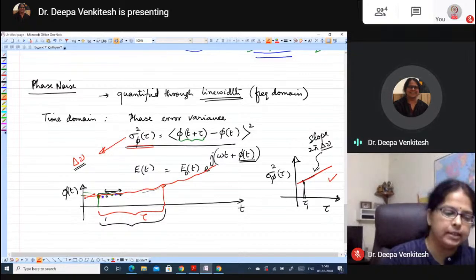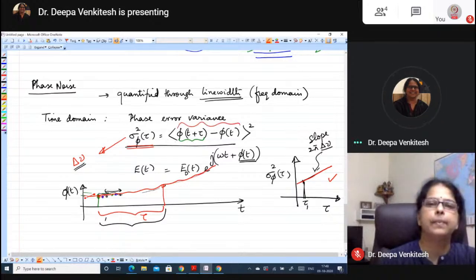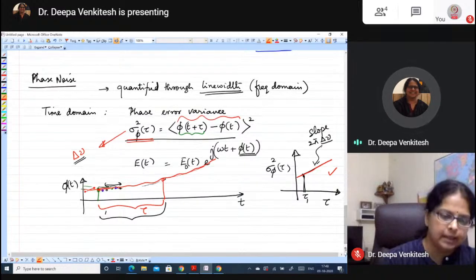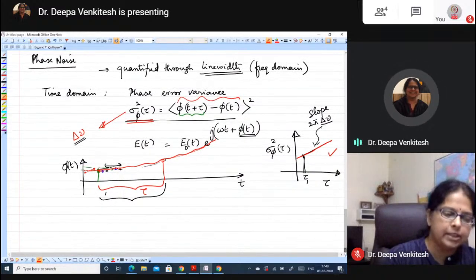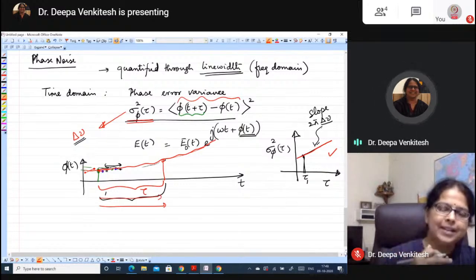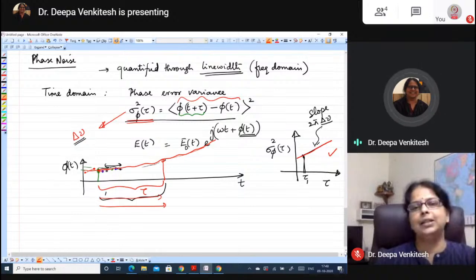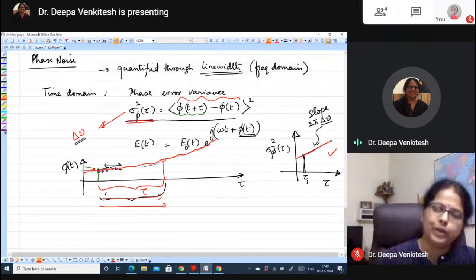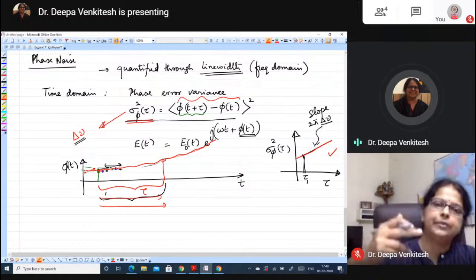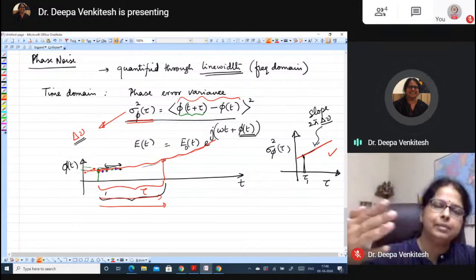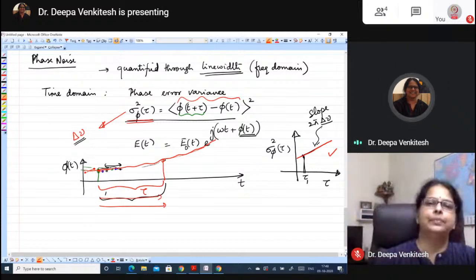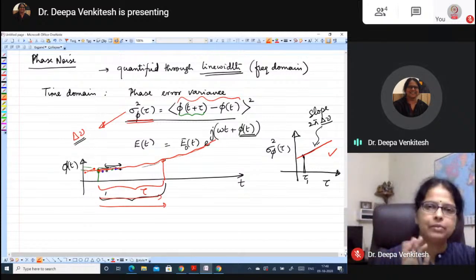The variance goes on increasing, which means this difference is going on increasing, which simply means that as you look at larger delays, the phase drift becomes larger. Ideally, the laser is supposed to give you one single phase. Turns out that the laser is not doing that. The phase keeps drifting with time, and if you look at farther instances of time, the drift in phase is really large. Okay, so that's about the phase noise of the laser.